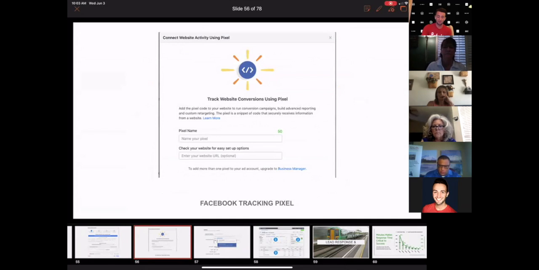So, Pixel. This is like what I was talking about earlier, where it tracks if they've gone to Zillow or anything like that. You know, when you go online and you look at a new pair of Nikes, and then every website you go to, there's that pair of Nikes. That's a pixel. And Facebook has that data too. It's a great, easy way for us to market to people.